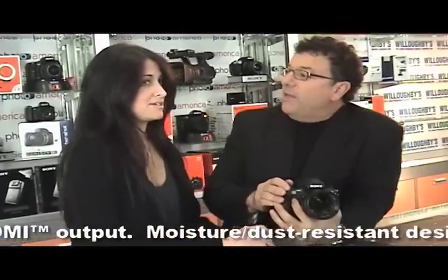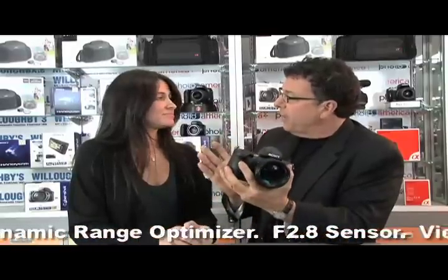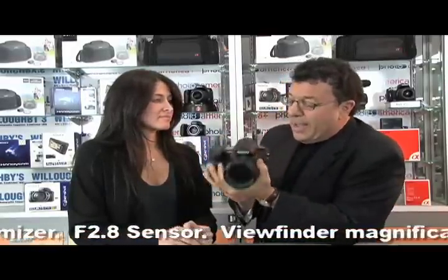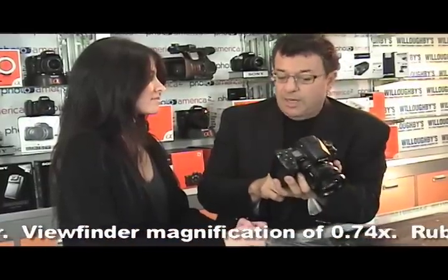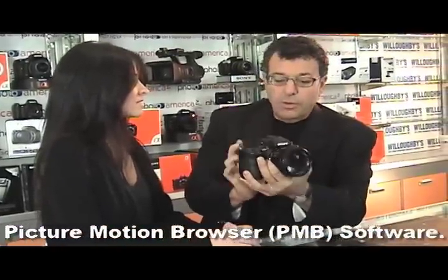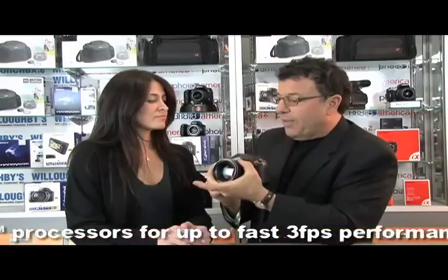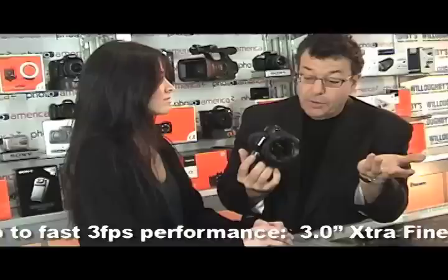Then I've got a 70 to 400 millimeter lens. That is another one of my favorite lenses. It's a small lens, a light lens, incredibly sharp. And the beauty of this camera is it's got image stabilization, not in the lens itself, but in the sensor itself. So with other manufacturers, with wide angle lenses, you get no stabilization, because it's in the lens, and they don't make them for wide angle, which makes no sense to me.